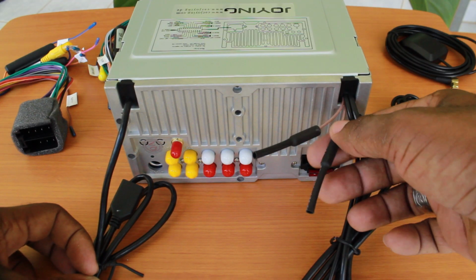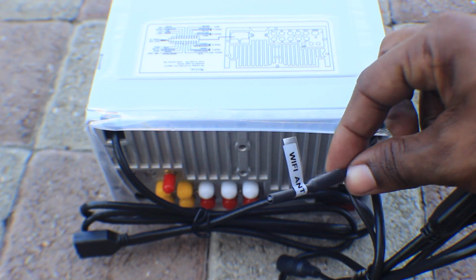The only difference is the dual Wi-Fi antenna that this model has. The previous versions had only one. This has two. You can go back to the unboxing video and you'll actually see the rear panel of this device. But that's the only difference.